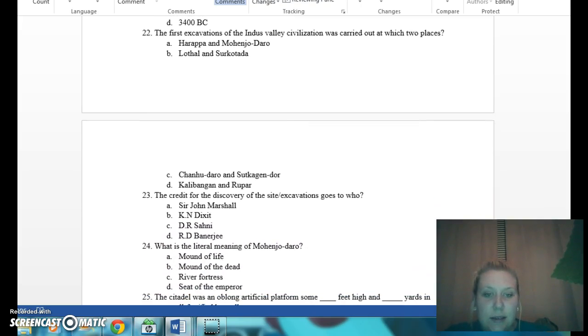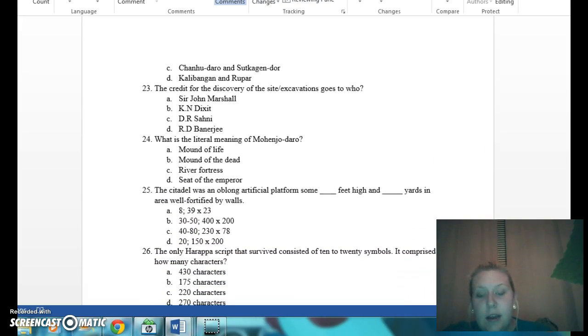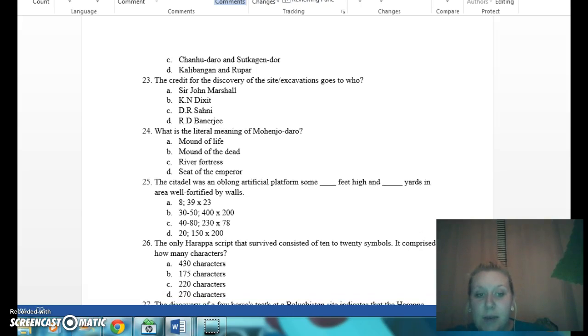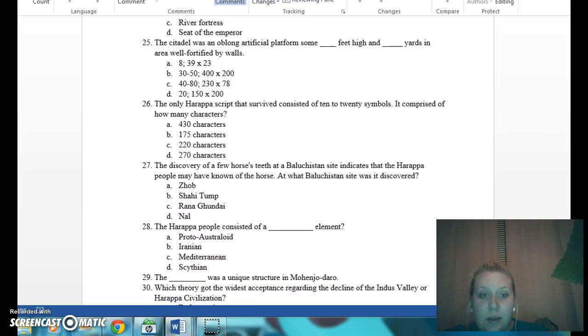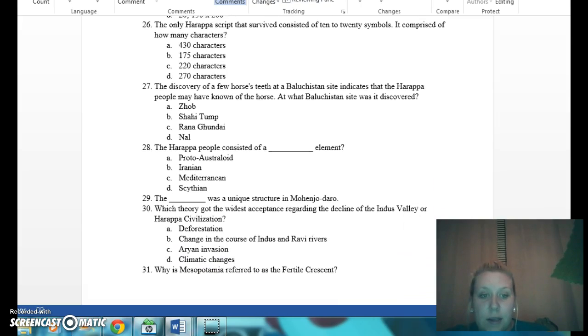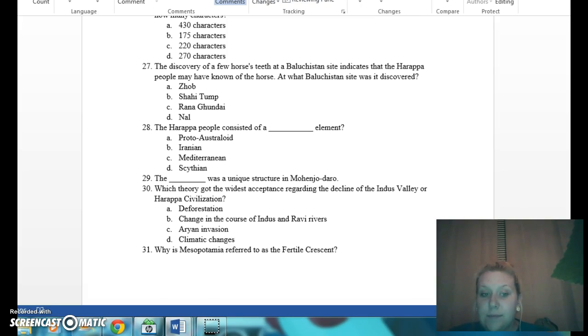And there's just a few more questions like here. On number 25, you have blanks, but the answer choices are provided for you. And again, 28 has a blank. 29 is strictly fill in the blank. I've thought about using this as basically a bonus question, but I haven't made up my mind yet. I guess I'll just wait to see how many students miss it, and if that's something that we need to address further or not.